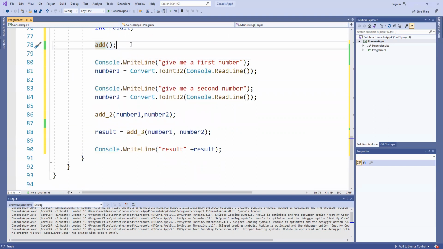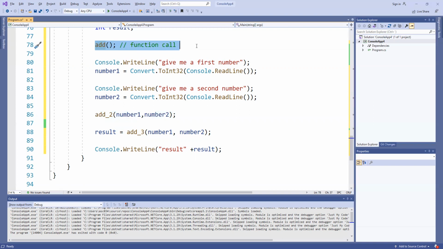That's the function code. The second version of a function has no return value, but has parameters. So it's a void function with parameters. The first one is a void function without parameters.